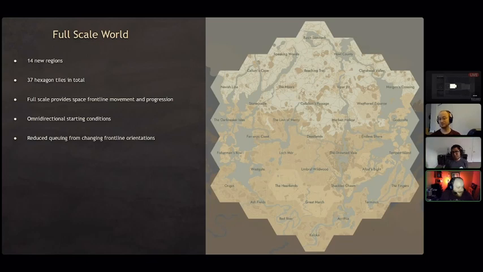Then we were like, we can't make this many regions at once. It was too impossible. So we're coming to the point where this is the size we originally wanted to reach. And so there are 14 new regions, bringing it up to 37 hexagon tiles. We see this like a board game that you can reconfigure at the start of every war.